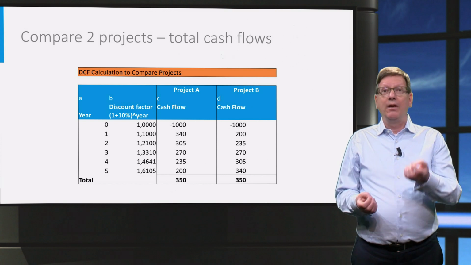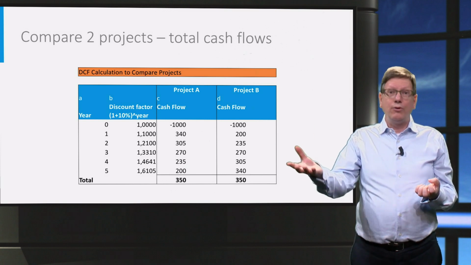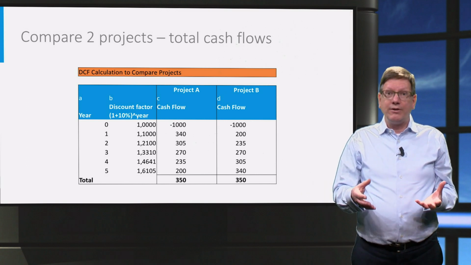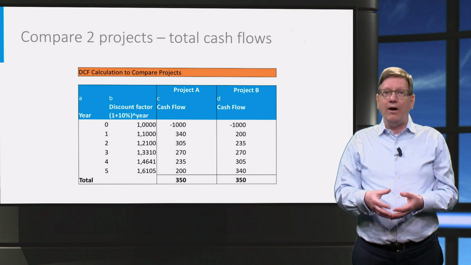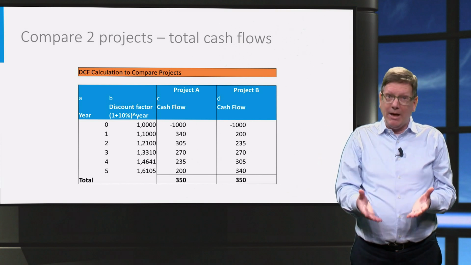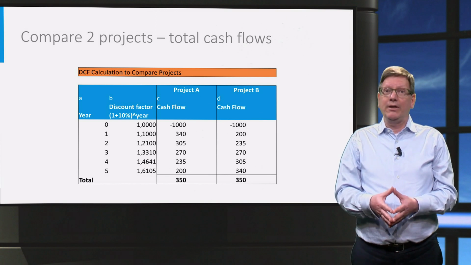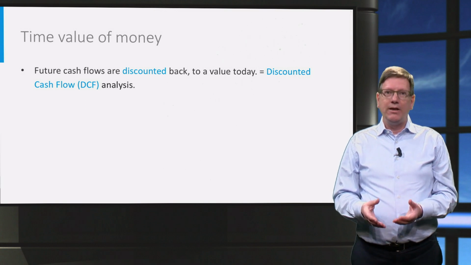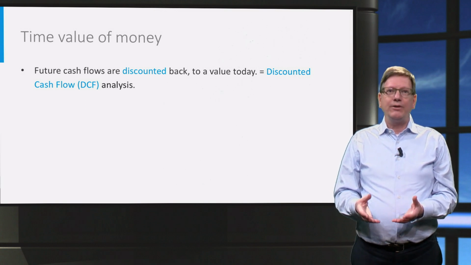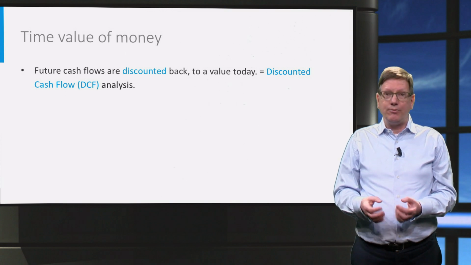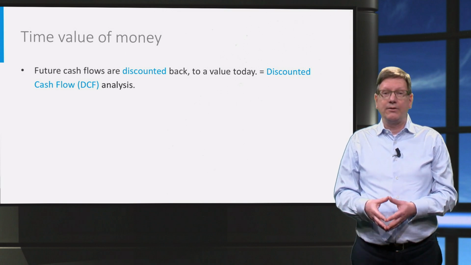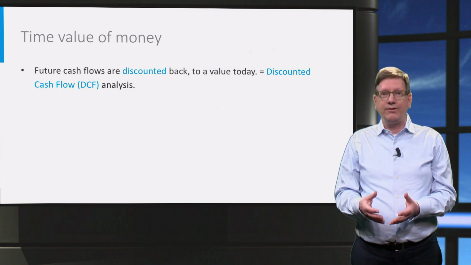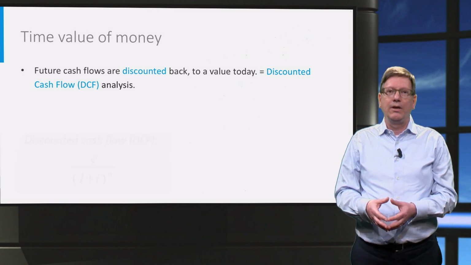If we had a choice between $100 today or $100 in a year's time, we wouldn't normally be indifferent. With $100 today, we could have $104 after 1 year if we would put that money in a bank account at 4% interest rate. We call this concept the time value of money, and we do this by discounting the cash flows at the prevailing interest rate, the so-called discount rate. The analysis we apply here is called discounted cash flow analysis, or DCF for short.